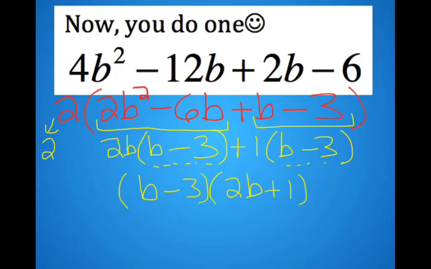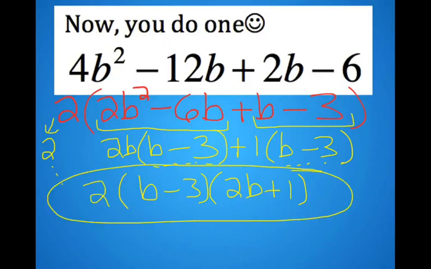And then we always have to make sure that we remember to bring that 2 down, because whenever you factor, you always have to make sure that your answer is exactly the same as what you started with. So if, for example, I forgot to bring the 2 down, then there's no way that when I multiplied these together that I would end up with the original problem. I'd be a little bit short. I would have ended up with just this instead of the original problem. Okay? So hopefully that little 6.5-minute clip helps with factor by grouping.